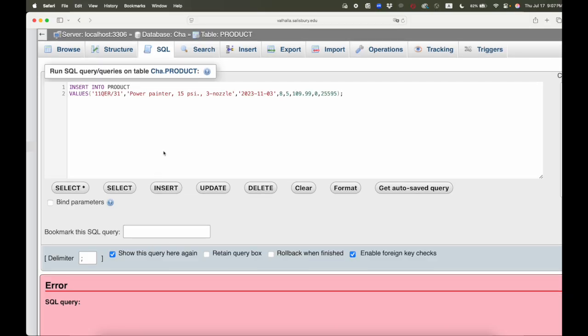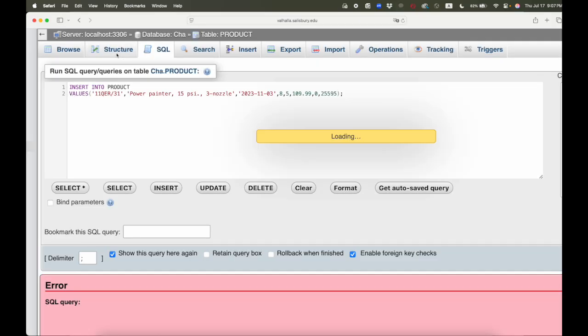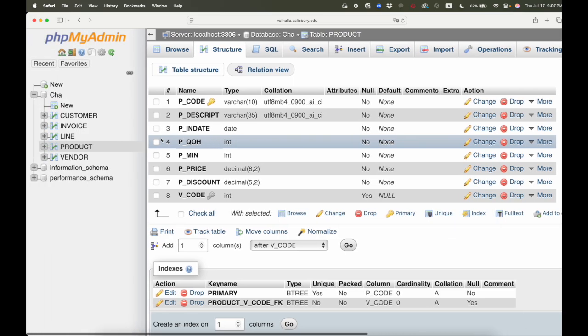Then let's go back to this insert into statement, and what is the foreign key? Actually, if we look at the structure of the table, the product table has the last column V code. Why do we have this V code? V code is a foreign key, and this foreign key is referencing vendor.